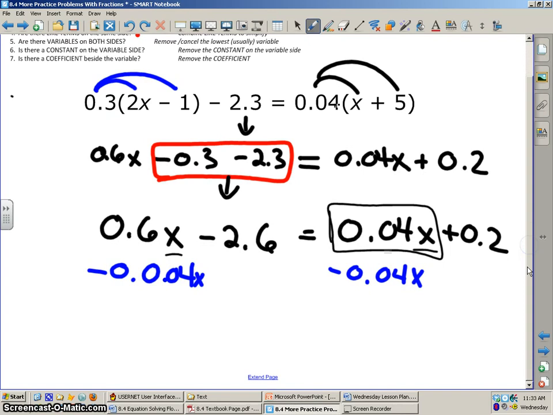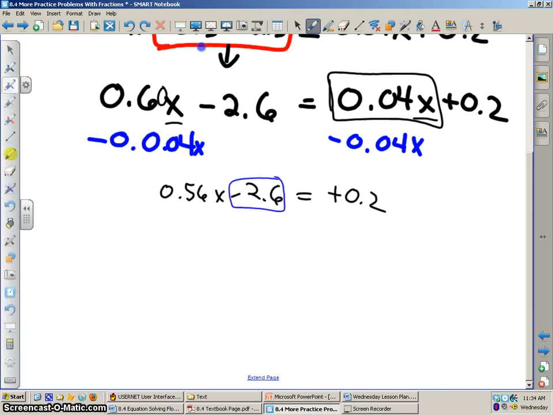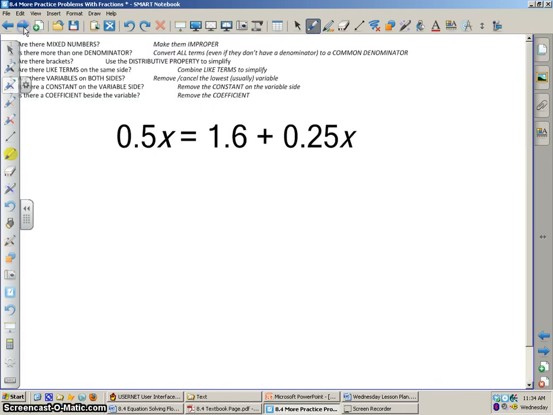We keep on going, then we get to step 6. And that's a 0, of course, so we're at 0.56x. Again, I'm not going to solve every one of these from start to finish, but you can see where we're going here. We would then get rid of our constant with a positive 2.6 on both sides. And we should be pretty good there. I'm going to let you finish this one off. 2.8, and then we of course divide by 0.56.